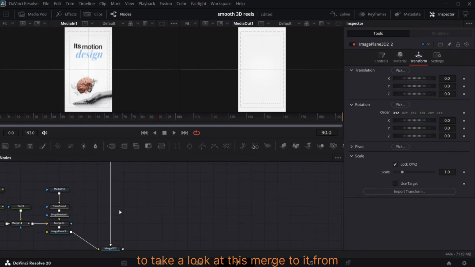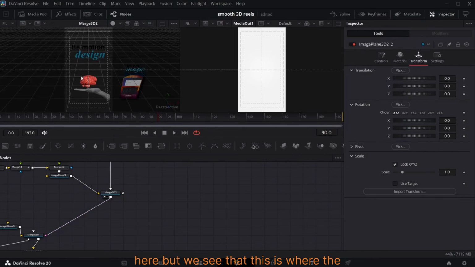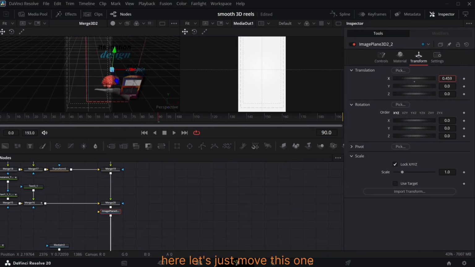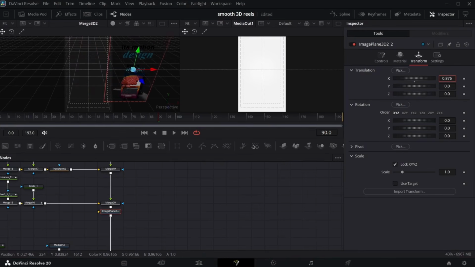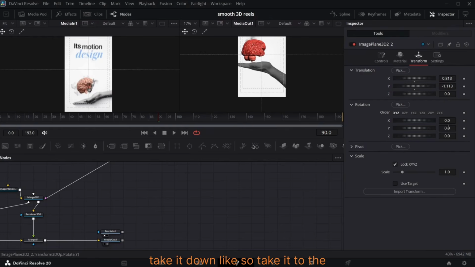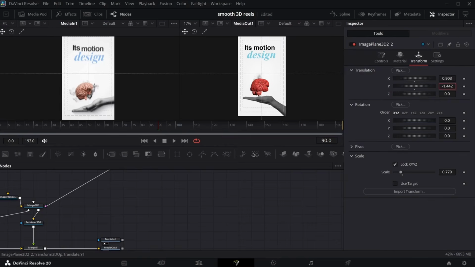I'm just going to take a look at this merge activity from here, but we see that this is where the frame is. So I'm just going to go to this image plane and try to bring it to the center here. Let's just move this one, then take it down like so, take it to the side again, down. Yeah, and this is it, I think.